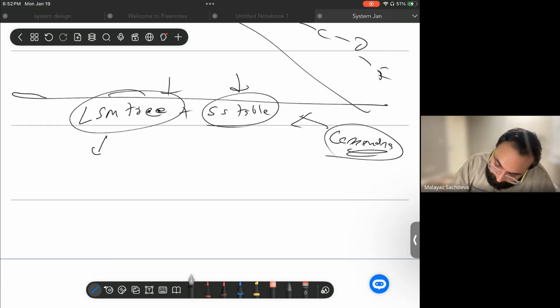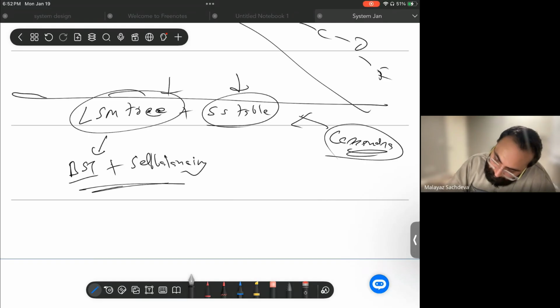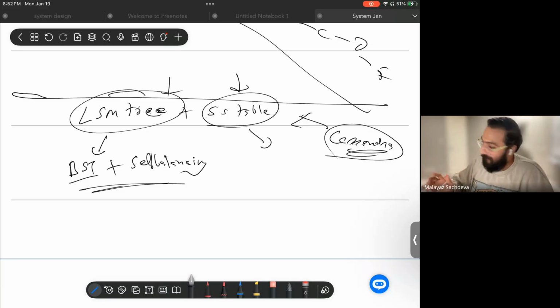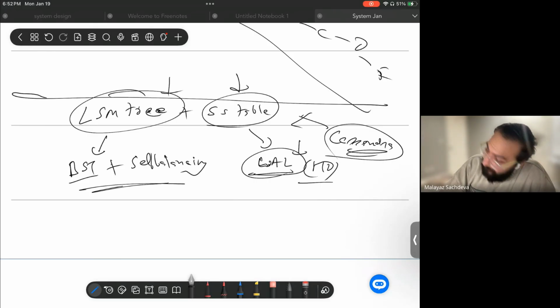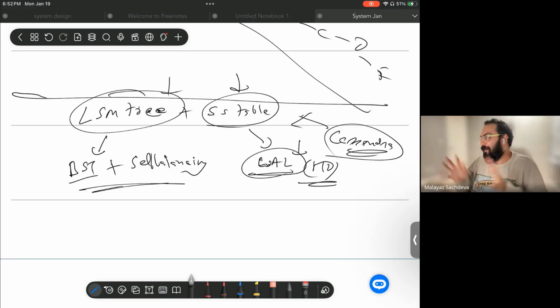LSM tree is nothing but a BST plus self-balancing. SS table is nothing but a WAL, and WAL is always hard disk. Right? Remember this. You already kind of know this. I'm just combining all of what we have read.